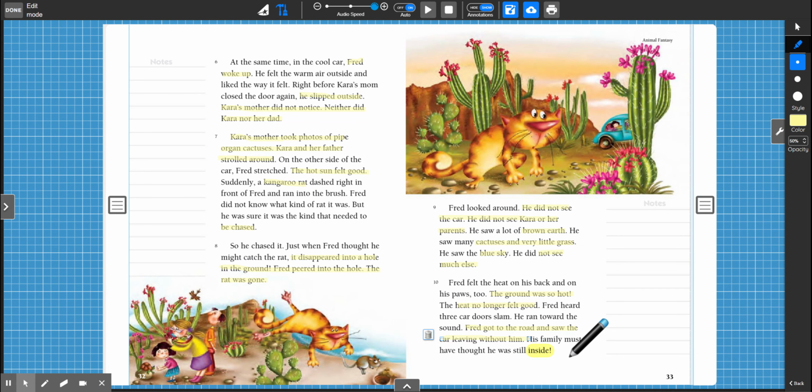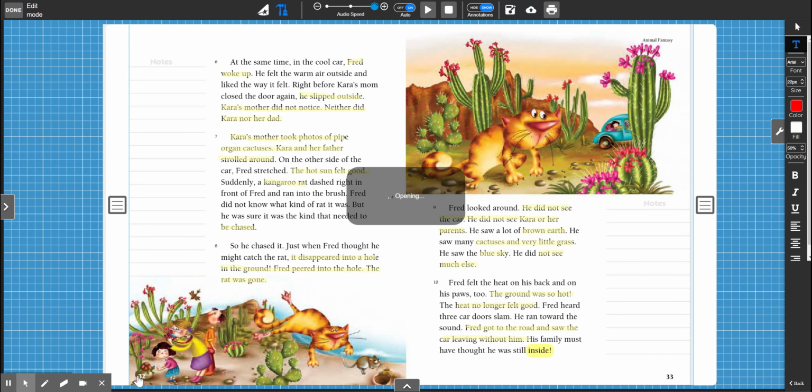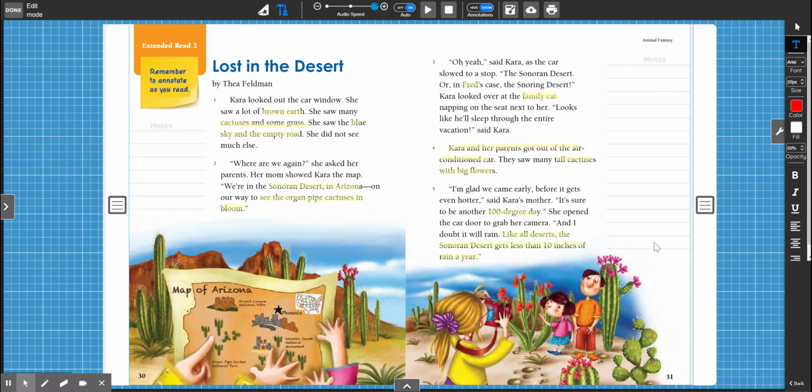So you can put your highlighters down and grab your pencils. We are going to write 4 story events. So go ahead and turn back to page 30. Make sure you have that handy dandy pencil. All right, so we're going to write story event 1 with a colon. And so this is for paragraphs 1 through 3.